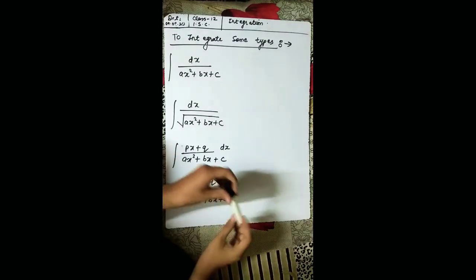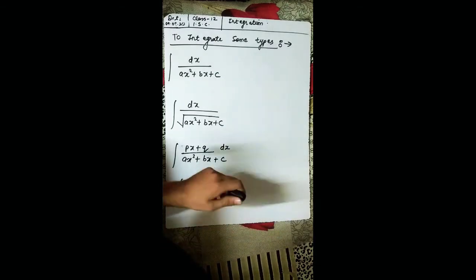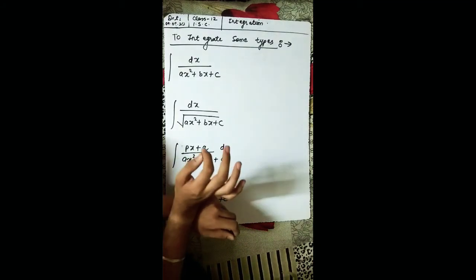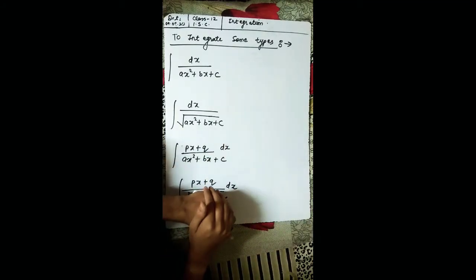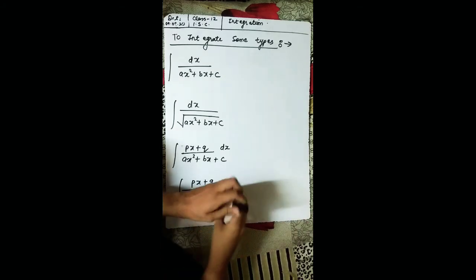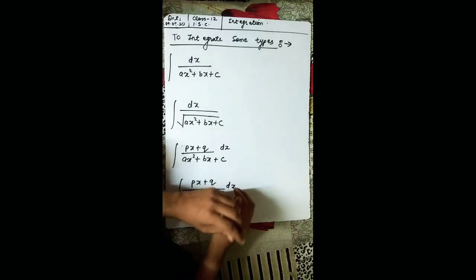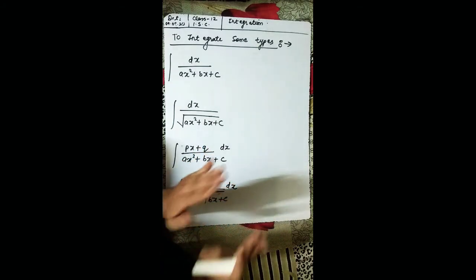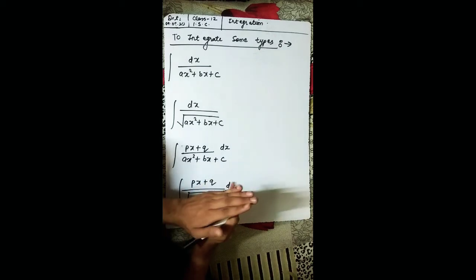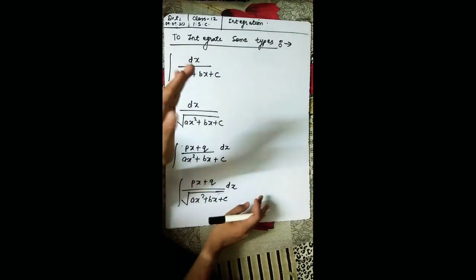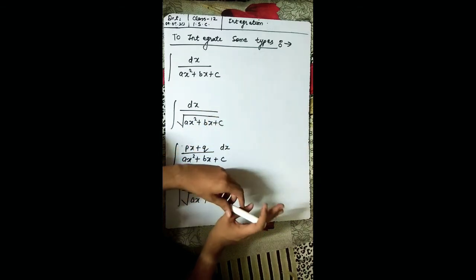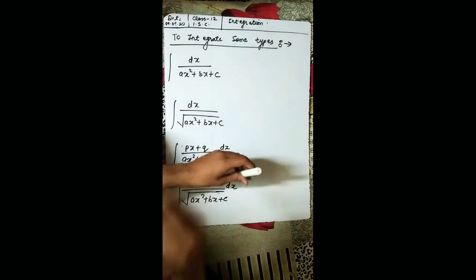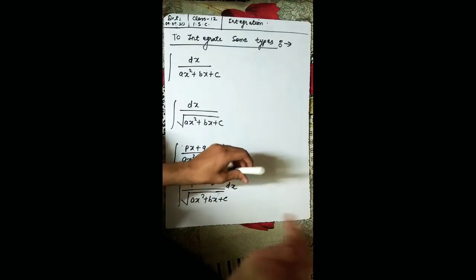Today we are going to head to the next topic, that is to integrate sum types. From this video we will go to the other level of integration, that is called the harder level of integration, I mean to say. So I request you to please understand the things very seriously and thoroughly from this video, because till now we have seen some standard integrals which are very easy to solve, but from now we will be seeing some new types, how to integrate the new types of functions.